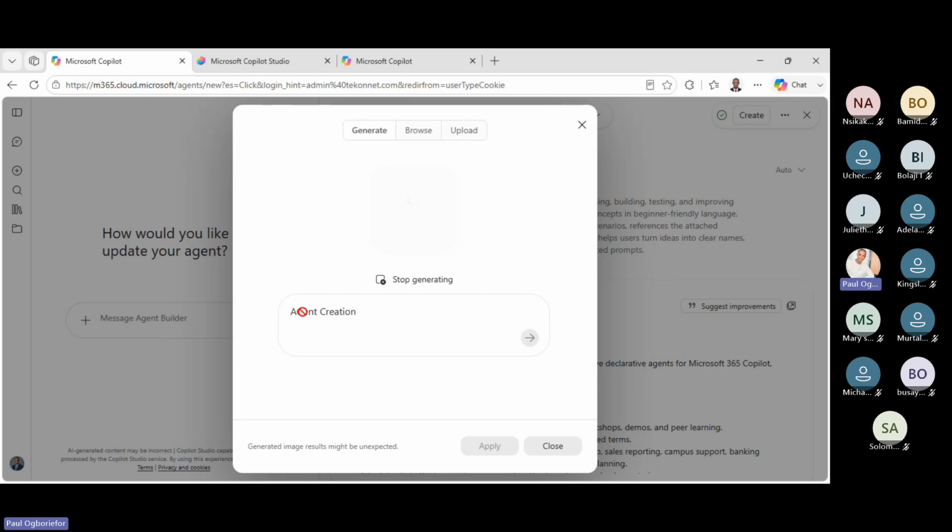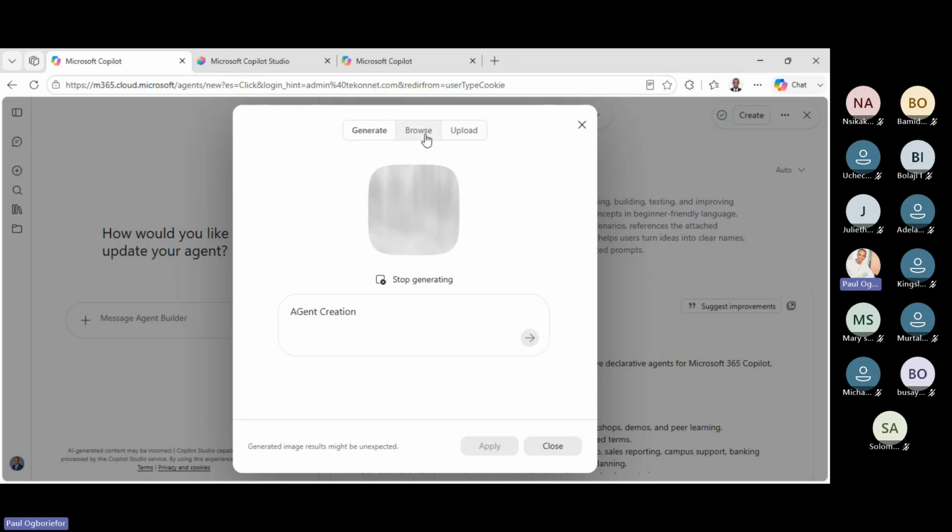Please don't follow me as I'm just sending these two-word prompts. This is not a proper prompt. A prompt should have an audience, a purpose, a context, and an expected output. So if you must generate the image, you need to give it proper prompting. Don't just limit it to one or two words. It will not be proper.